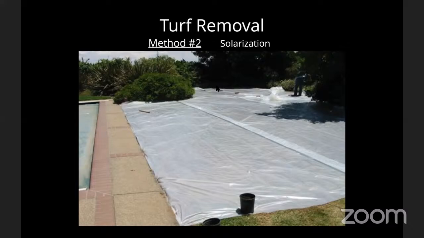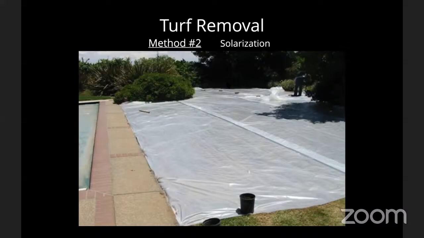So to lay it down tight, use bricks, I think there are some 2x4s folded in here, old plant pots with gravel or soil, rocks. Sometimes people will dig a little trench and fold it in and use some soil, whatever you need to do to get that down tight. The wider the sheet, the better, because the places where it overlaps also really need to be attended to. You want as few of those as possible.